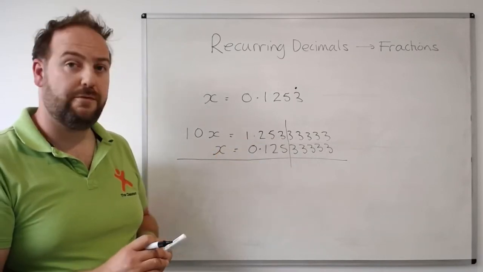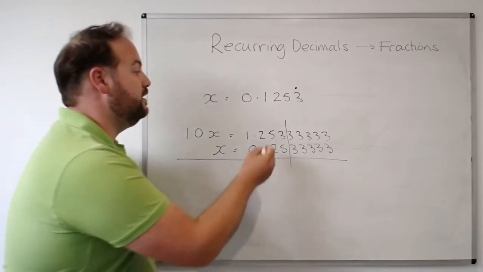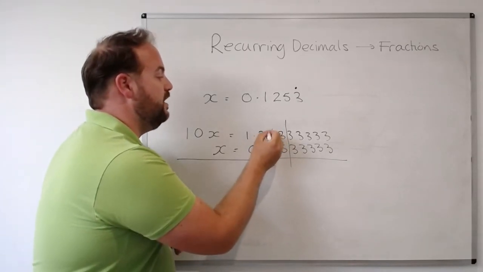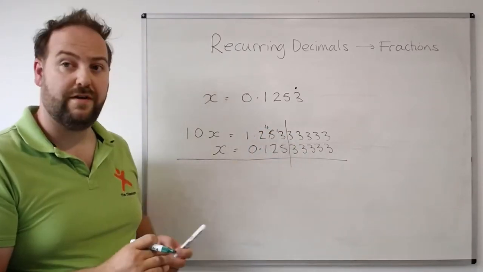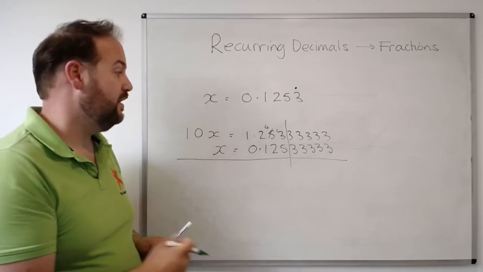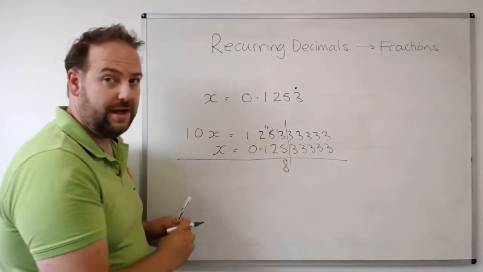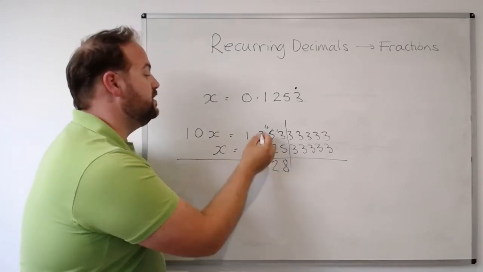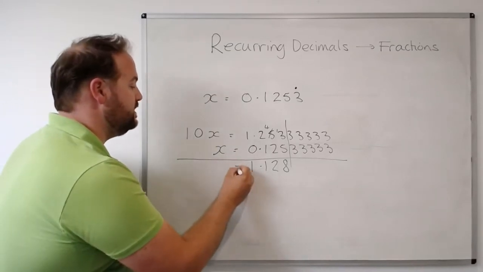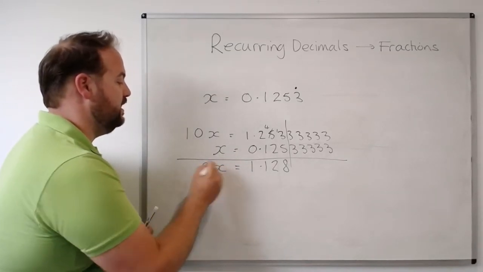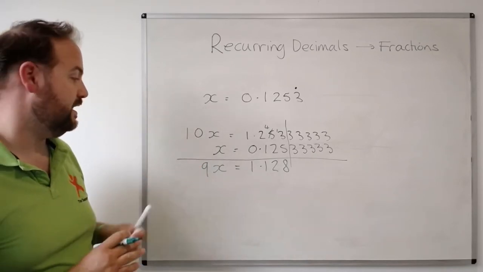1.253 subtract 0.125. In here, you may need to do some borrowing to make sure you get it correct. 5 becomes a 4, and we put an extra 1 there, because you cannot do 3 take away 5. We need to do 13 take away 5. So 13 take away 5 is 8. 4 take away 2 we can now do is 2. 2 take away 1 is 1. And 1 here. This is our 9x on this side. 10 take away 1, we have 10x take away x is 9x.